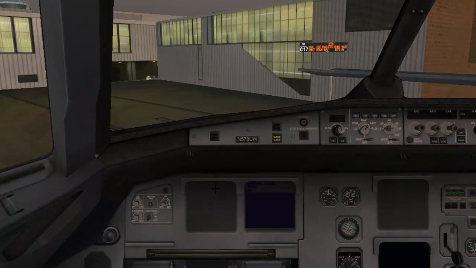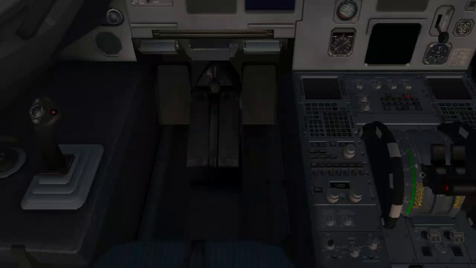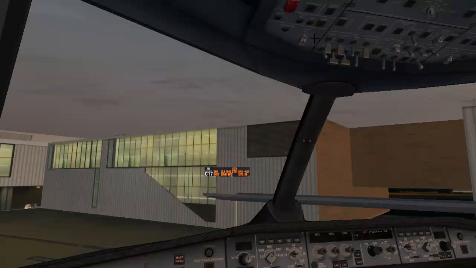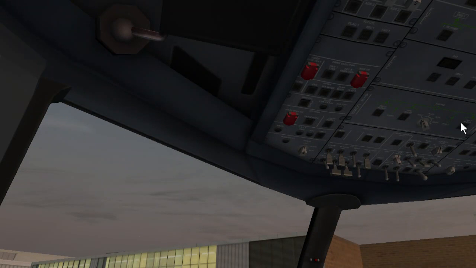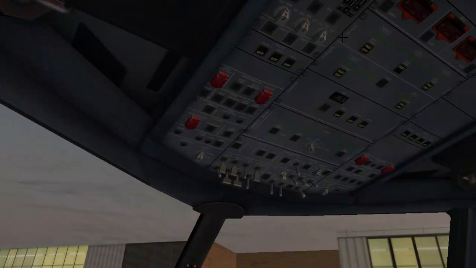Wait for the cockpit textures to load, which they have. As you can see, it's cold and dark. So, battery on. Okay, nav light on. APU start, and APU bleed can go on, APU gen on.